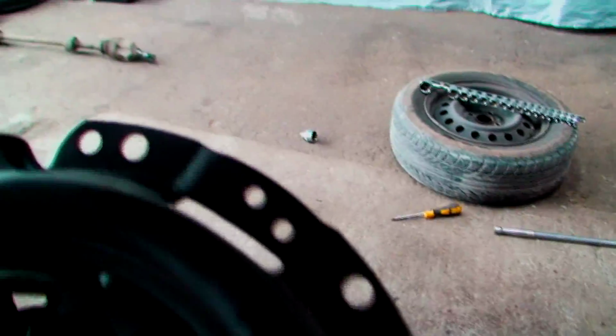Now we get the camera in the middle there. So you have to make sure you line this up properly, because otherwise the holes won't line up. So if you think, oh no, I've got the wrong one, you might not necessarily have the wrong one. You just haven't got the dowels in line.